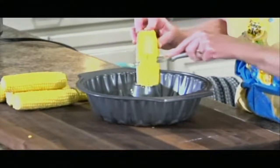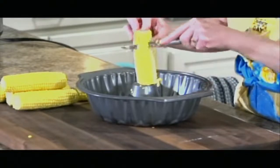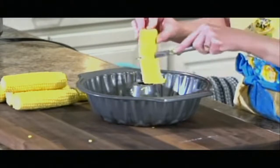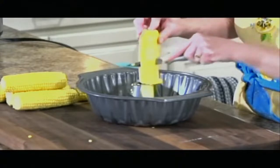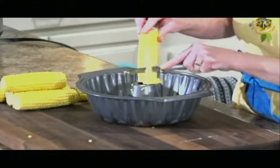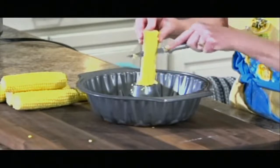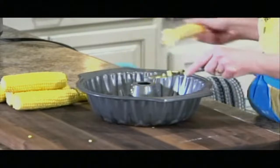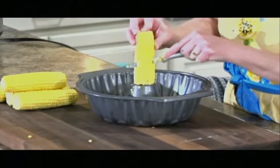I have my skillet preheating. I'm used to using a nonstick skillet. I'm using the skillet that I cooked my bacon in, because I'm actually gonna add some of the bacon drippings, a couple of tablespoons. I always, in my refrigerator, have a metal container that I ordered off Amazon that I just keep my bacon drippings in. So every time I cook bacon, I just pour the drippings in there and I keep them.